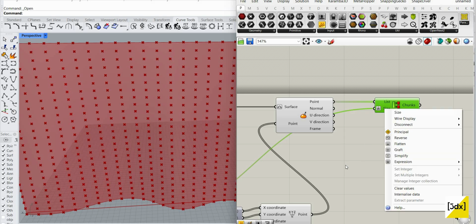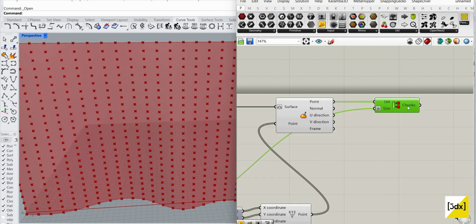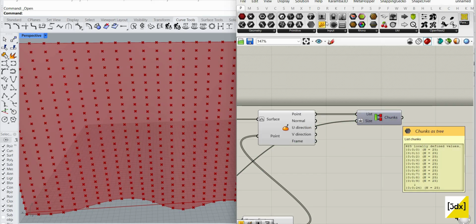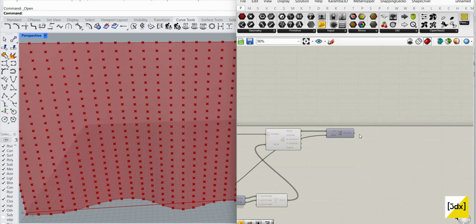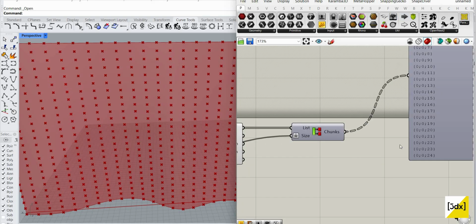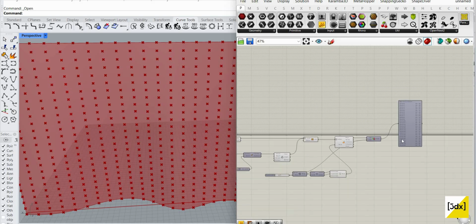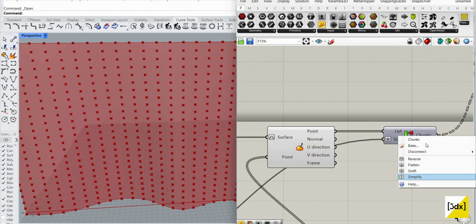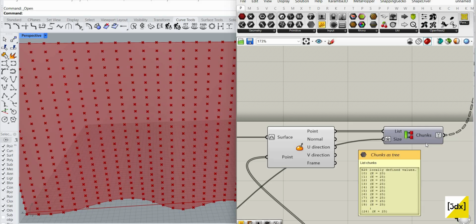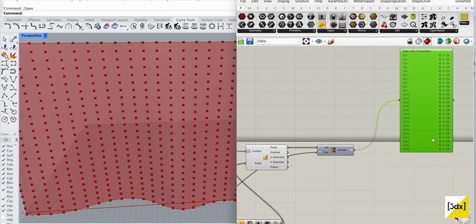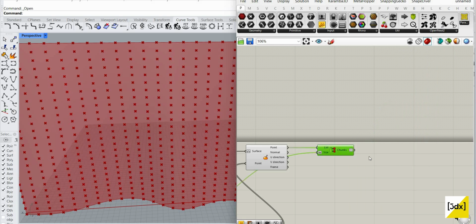Oh sorry, x plus 1, I gave minus. So you can see here 25 points, it creates a branch. So sometimes you can manually create the branch with partition list, so it's up to your call. So now you see here you have a branch.